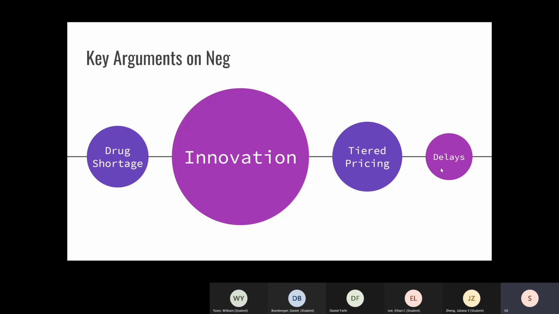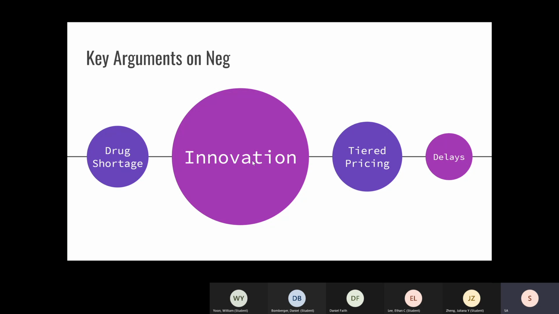And then the last one is probably something related to delays, which is lives impact, which is basically because negotiations on drugs take so long, obviously you have to negotiate in order to set a certain price control and a price limit for these drugs, right? The government has to talk it out with the company. It's like, hey, you gotta sell it for $5, and the company might be like, no, we gotta do 10. They keep arguing, and it's like a year before the drug gets onto the market, and that could have caused thousands of people to die in the process. So those are some basic arguments.